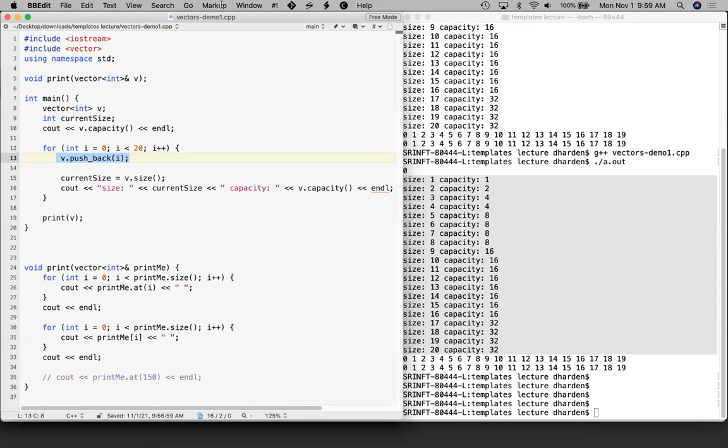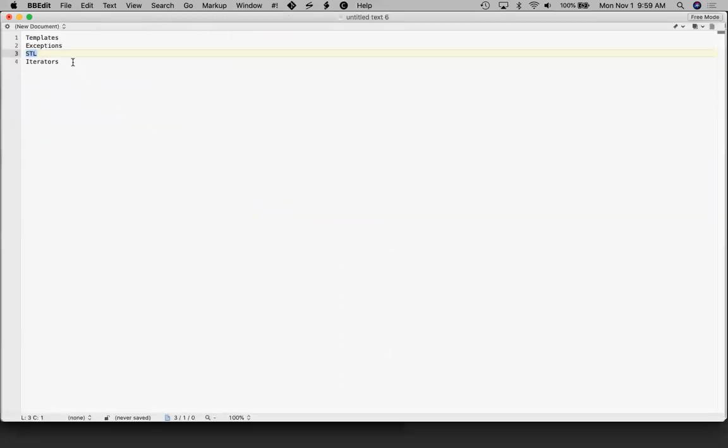So what that means is if you're a client programmer, in other words, you are declaring a variable of type vector or list or forward list or any of those types that we saw in the standard template library, and you want to declare a variable that's going to represent the number of items in a vector or whatever type you're using, instead of using int, you're going to use size_type.